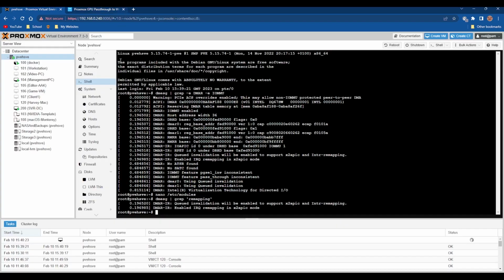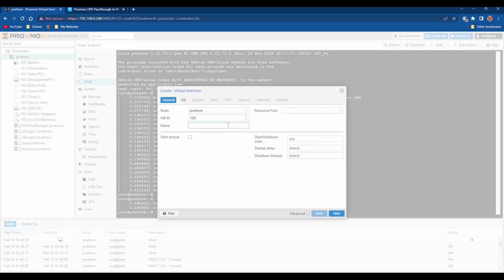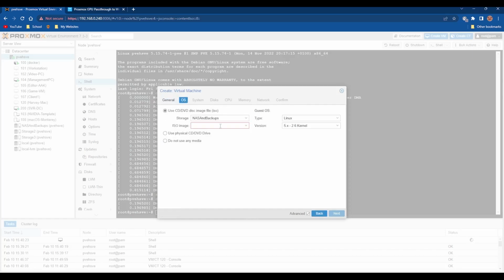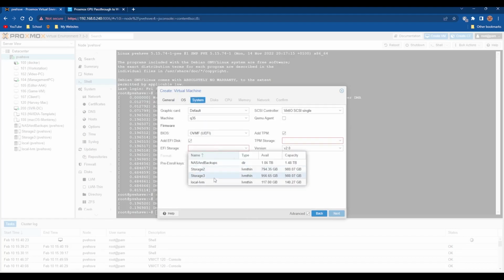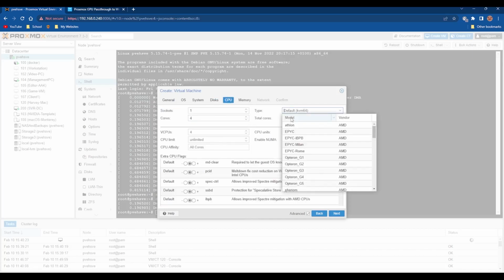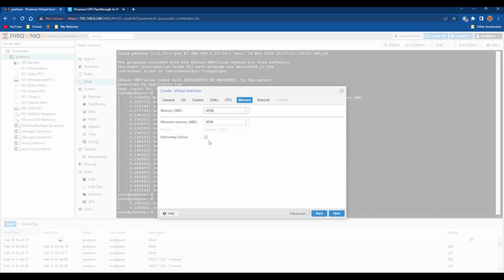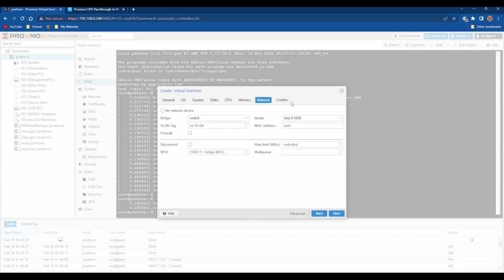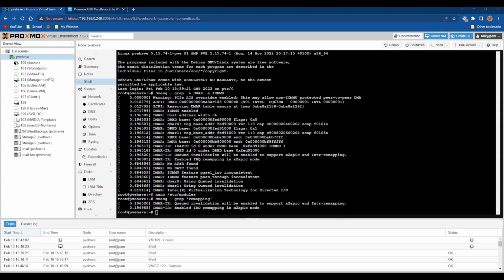So that's it for the commands. Now let's see if we can actually pass through a GPU. So first we're going to need to create a new virtual machine. I'm going to call this GPU test, and we're going to do a Windows 11 system. It's pretty simple to set up a virtual machine, I hope. Just make sure we have at least 4 cores and a minimum of 4 gigs of RAM, like so. There we go, click finish.